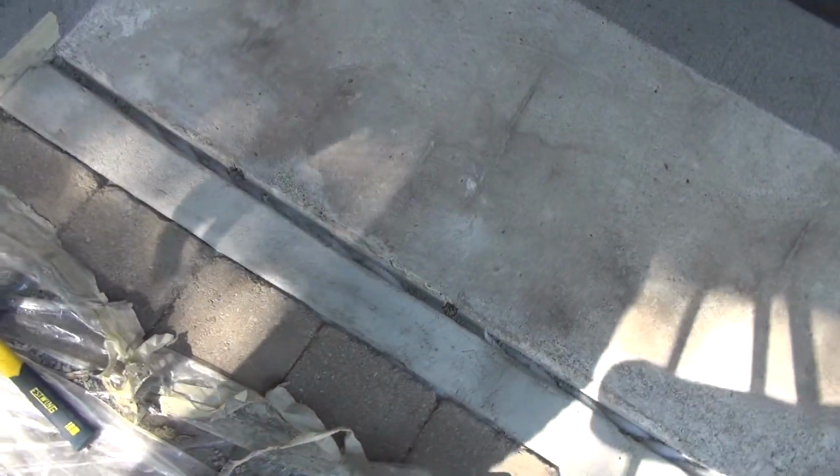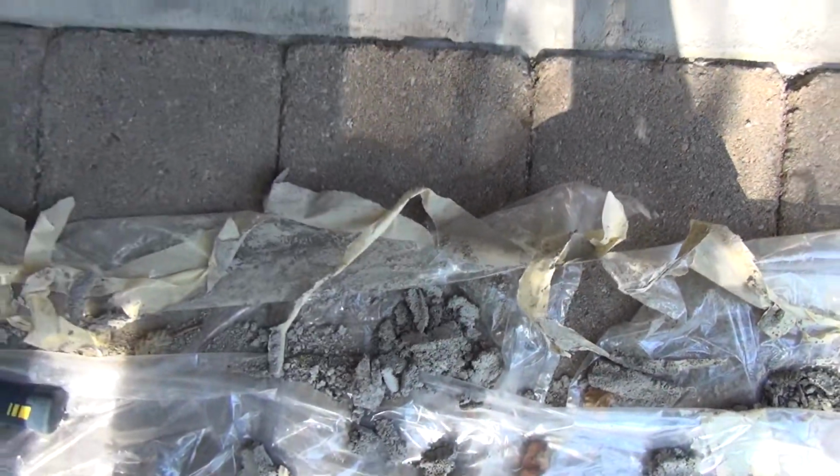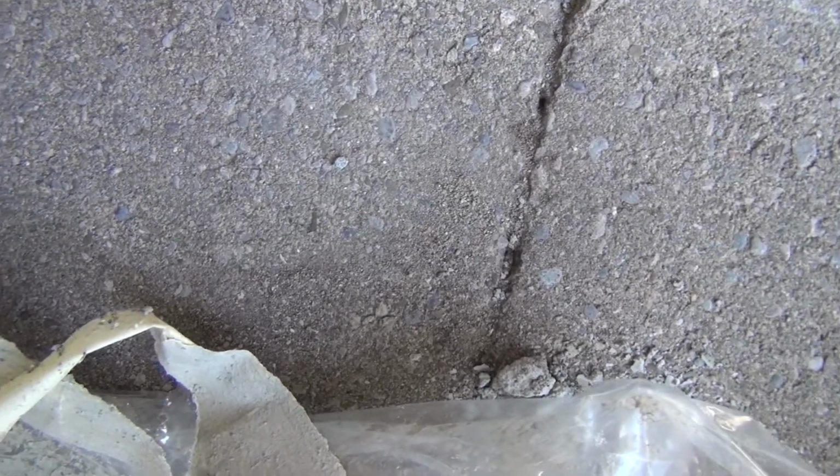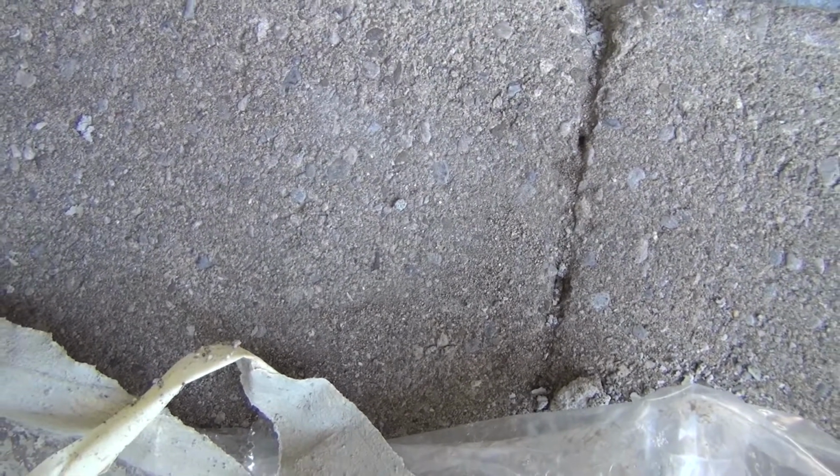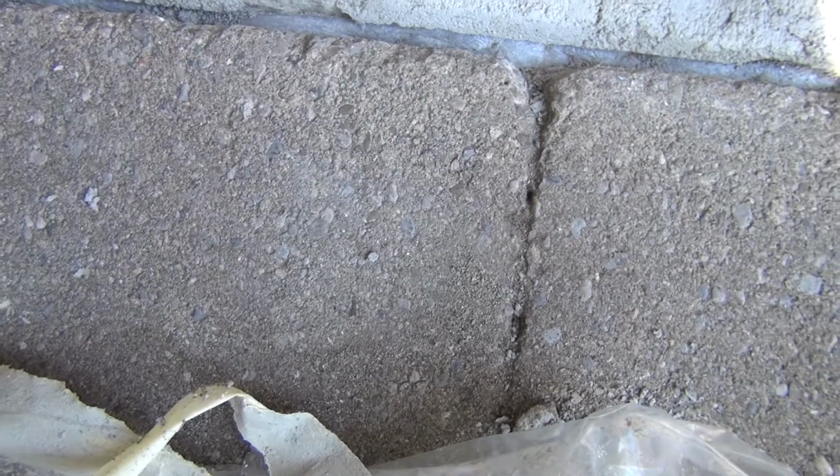It's not perfect, but I think it's going to serve its purpose. And yeah, so here's the little chip that I was talking about. Let's see if we can, right here. So again, looking at that, I can't even see it almost. I may consider just to attach a little bit of patch there, but we'll see.